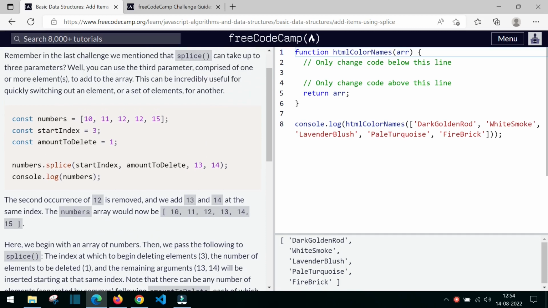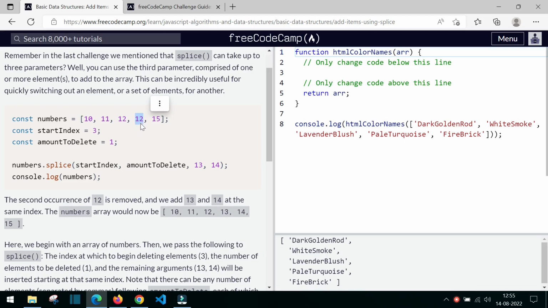Let us see this example. There are numbers 10, 11, 12, 12, 15 and we are giving const start index as 3 and amount to delete as 1. So at the index of 3, what is there? The 12. At the index of 3, that is 12, one element will be removed. So 12 will be removed.